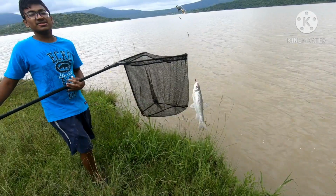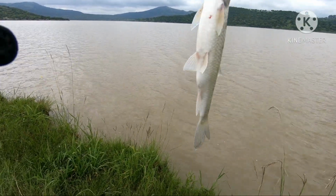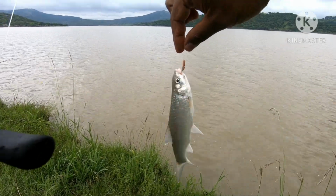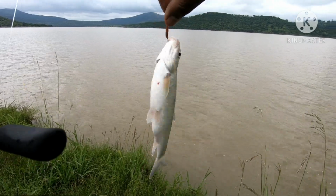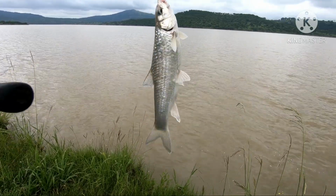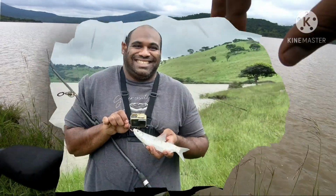Such a small fish, you want to put such a big net in it. It's another small scaly. It took the worm and the sniper. Not bad, just to keep us occupied. Catch you guys soon.